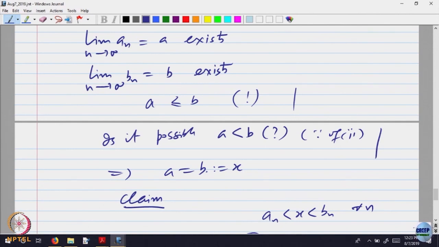Yes, in this proof where I have used the fact that the intervals are closed, what you are trying to say is that I can give you a counterexample where for open intervals it will not be true, right? But that is how we should try to understand in what line of this argument I used the fact that the I_n's are closed intervals. Till now, saying a_n's are increasing is the nested property, b_n's are decreasing is the nested property, right? The intervals are bounded, so both sequences are bounded, so convergent, no problem.